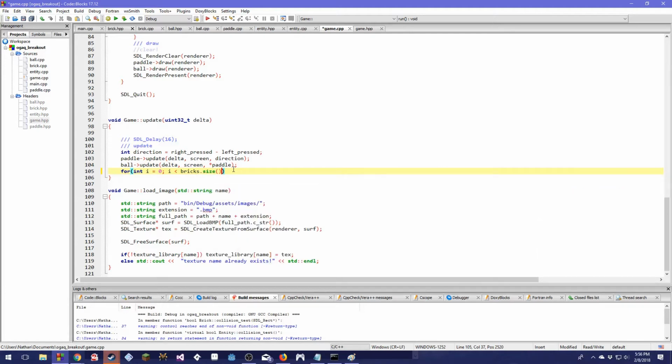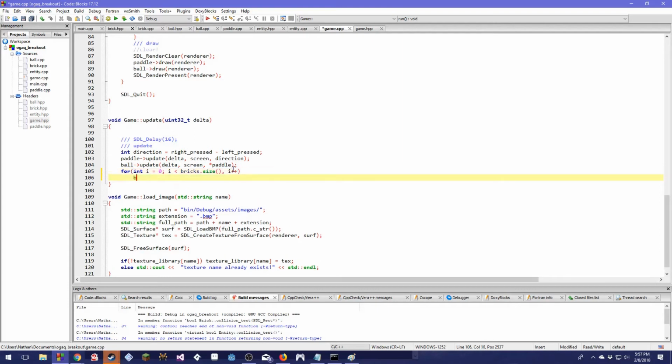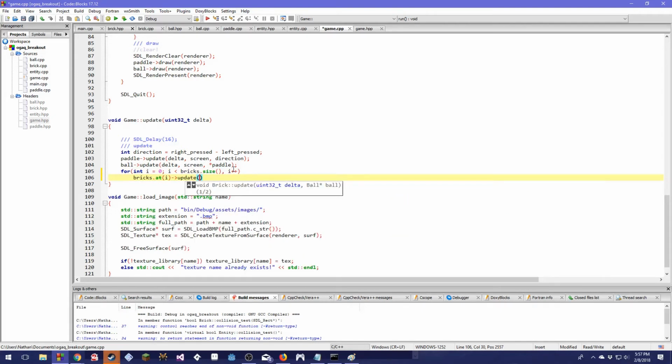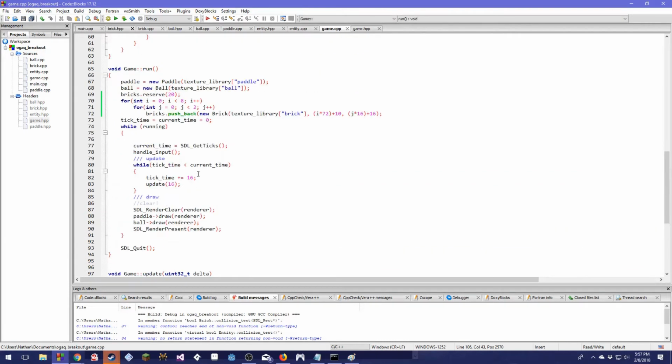Interesting. I think that would work. I plus plus, bricks dot at I update delta, shoot ball, right? And then we have to draw.